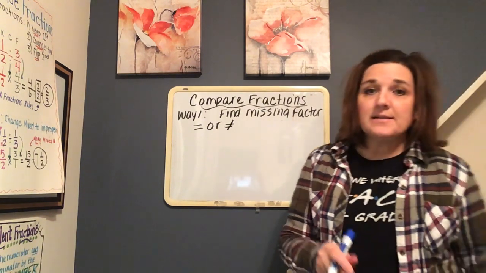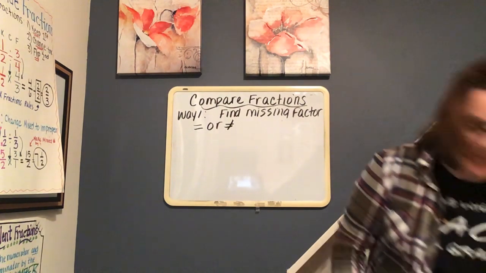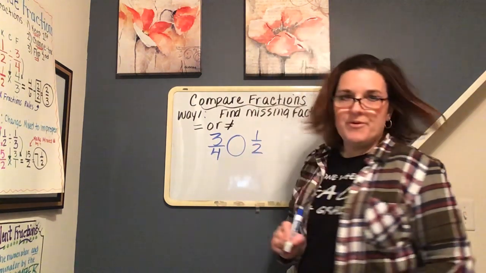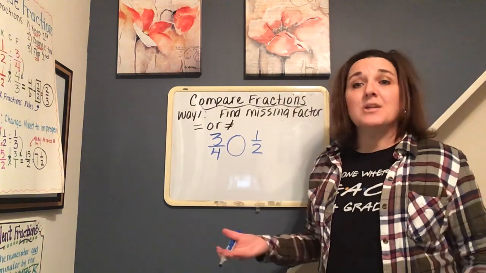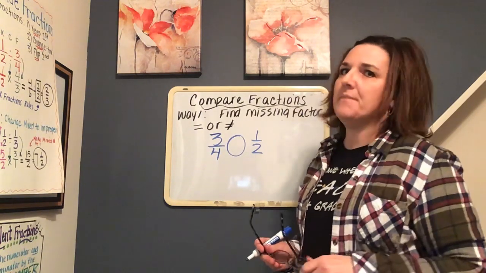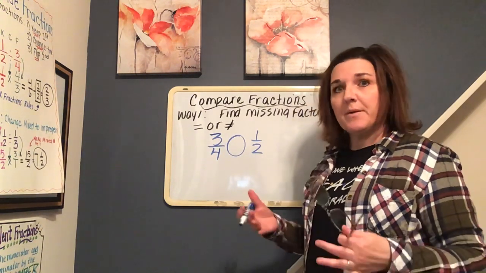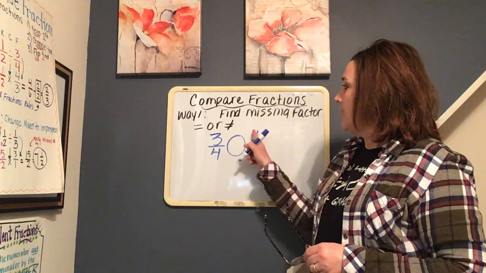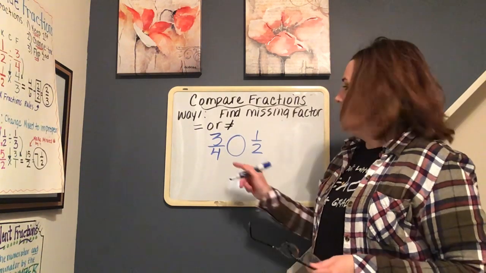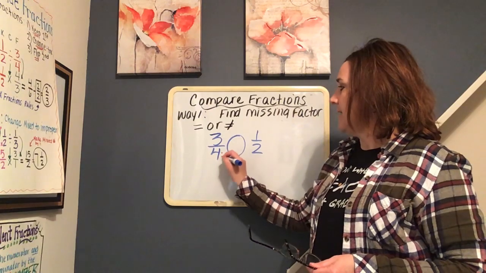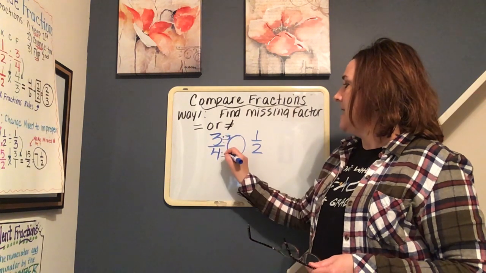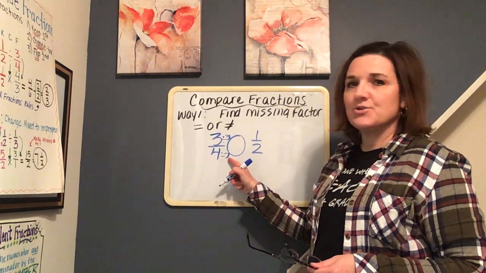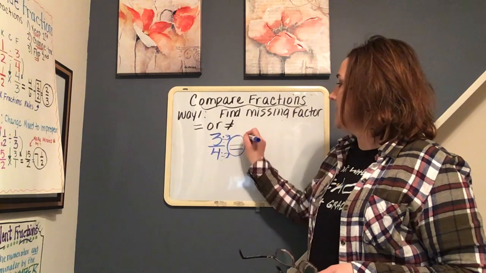All right, our next example is 3/4 compared to 1/2. Now some of these you might automatically know if they're equal to each other. That's awesome, I love that. But if you have to prove it, remember how we're all about proving it, then you're going to want to prove it by factors. Can we go from 3 to 1? No. Can we go from 4 to 2? We can divide by 3, and we can divide by 2. Are they the same? 3 and 2 the same factors? No. So this is a not equal.